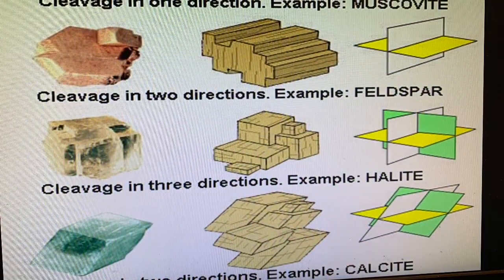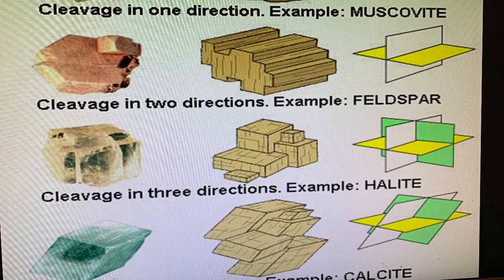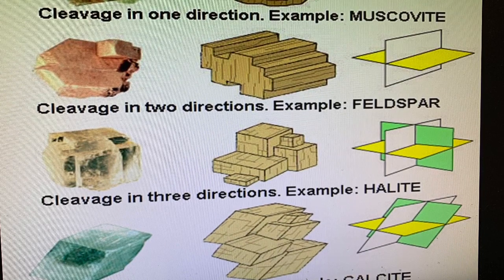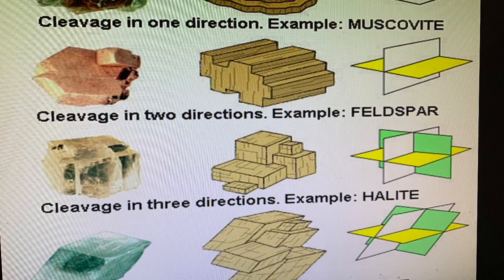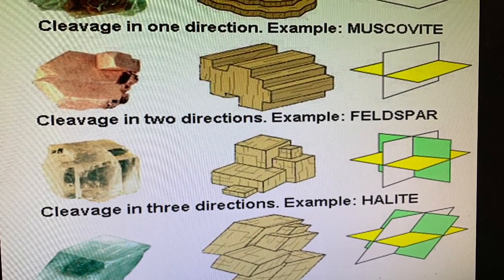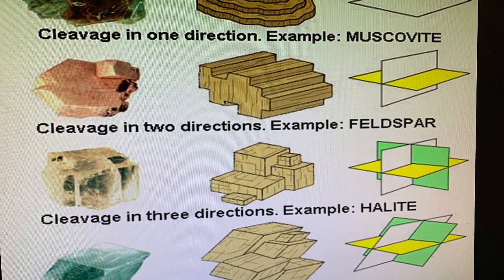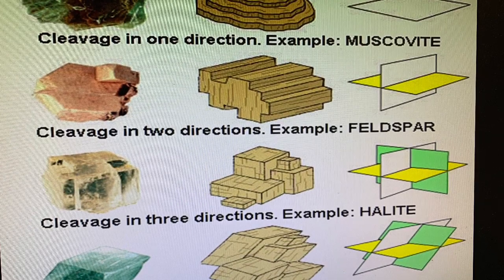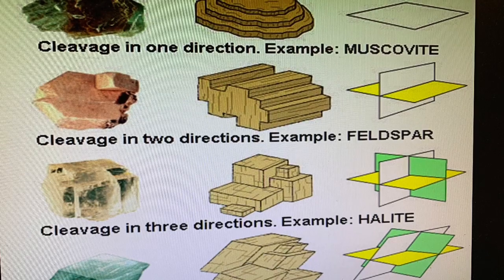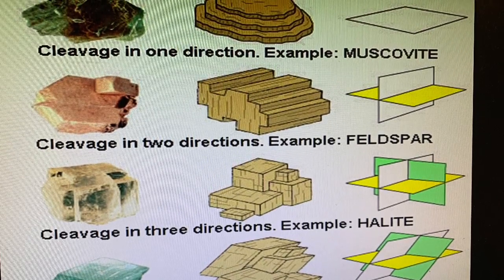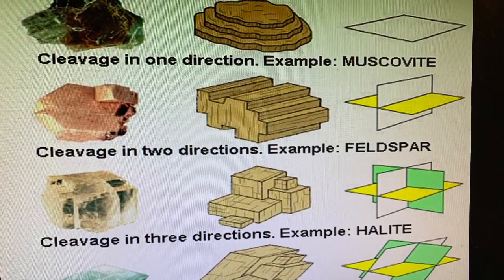So as you can see in the picture above, cleavage can happen in a bunch of different ways. You can have cleavage in one direction, which is what you see at the top of the picture, and that means that when you break your mineral, it's going to break into these flat sheets. You can have cleavage in two directions, which means you break at right angles, and you tend to make rectangular prisms. You can have cleavage in 3 directions or 4 directions, in which case you make these geometric shapes. The big thing you're looking for in cleavage is that you have nice sharp angles that you are breaking at. We will give you examples of these in more specific detail in the supplemental video, which Miss G is recording right now.